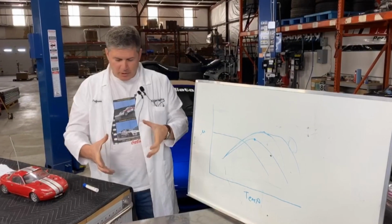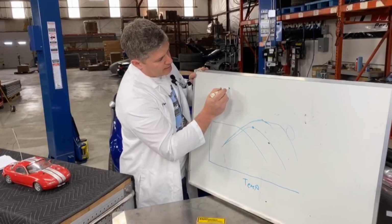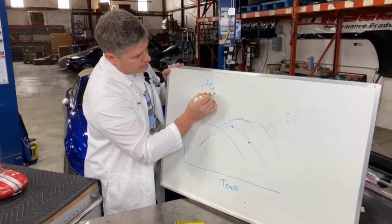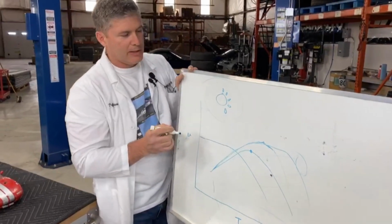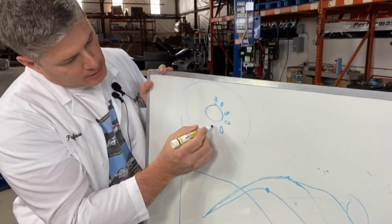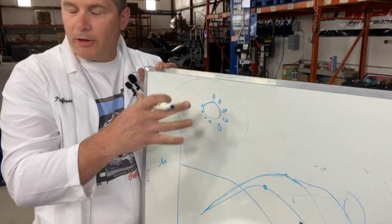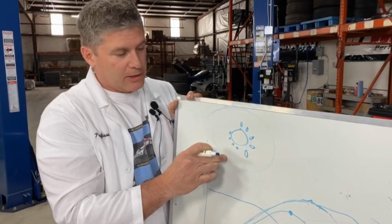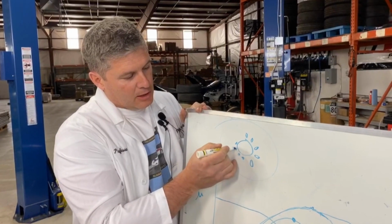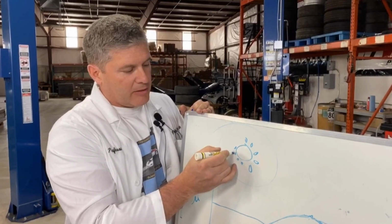A floating rotor is one where you've got the outer ring, and then you've got the inner ring, and the slots where they're bolted together are oval shaped instead of being just normal circles. We're going to need a real zoom in on that one. What this does is it allows the outer rotor, the one that's taking all the big heat swings, to expand without sort of locking in. If you have it locked into the center, the outer steel ring can expand, but it's prevented from doing so here. Then you have the potential for cracking.